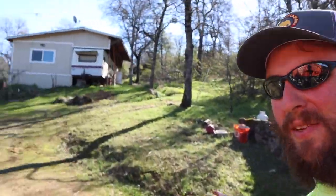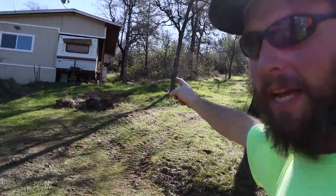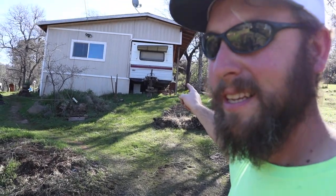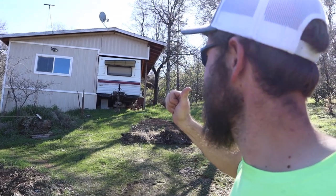Take you over here to what we call the cabin. It's kind of funky now, but it's in the process. There she is. So this is a building with a travel trailer attached to it. Travel trailers are not meant to be lived in. So we're tearing that thing out pretty soon. It's going to be a little bit of engineering involved in trying to get that thing out, because I think it was put there before the building. So it's going to be kind of interesting to get out.